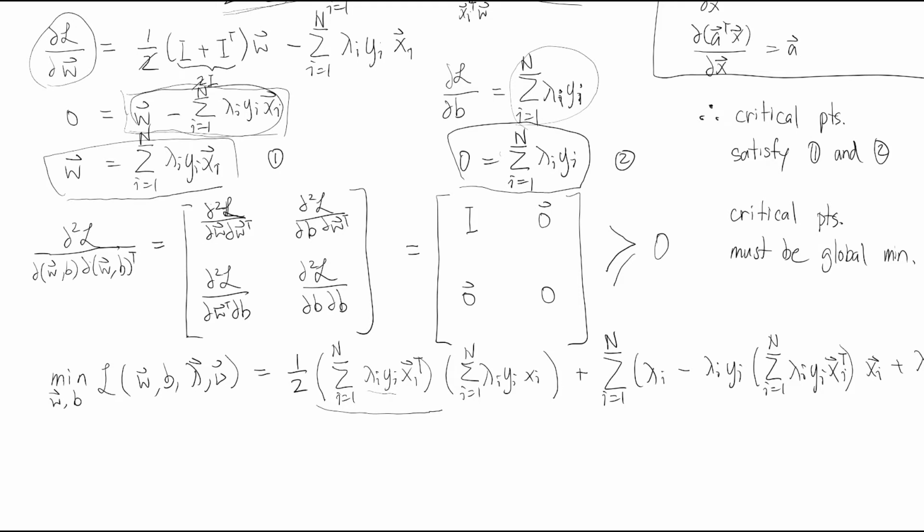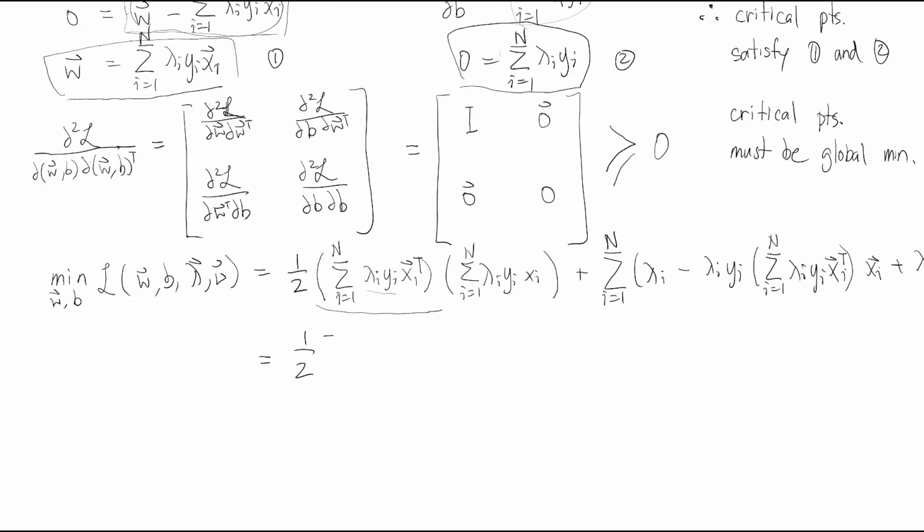Next, I'll write a new line. I'm going to combine the two summations. So it's going to be i equals 1 to n, and for the second summation we have to use a different index, j equals 1 to n. When we combine the summations, remember the order of summation doesn't matter when we have a finite number of terms. The only thing we have to be careful about is to use different indices. Previously, when we had the sums separately and then multiplied them together, it didn't matter what the index of summation was, right? But when we combine them into two sums, they need to have different indices.